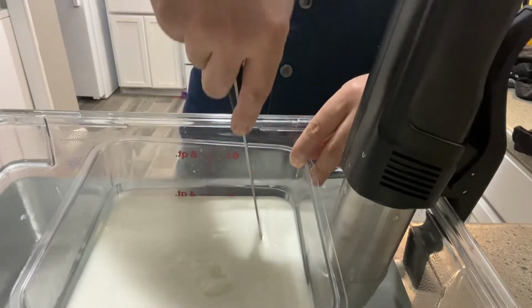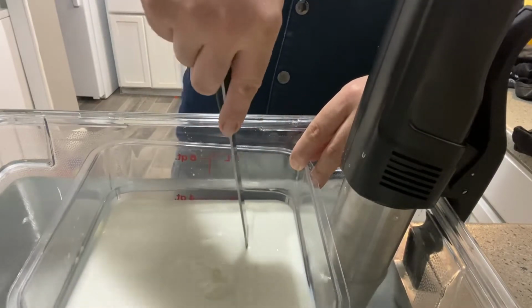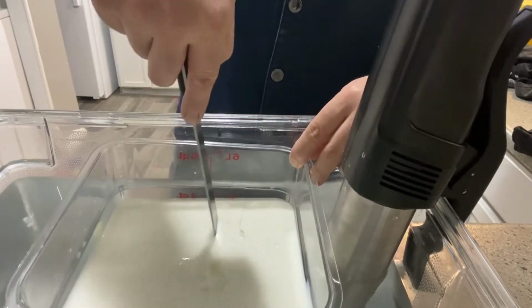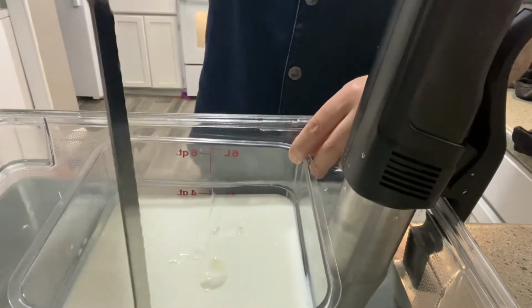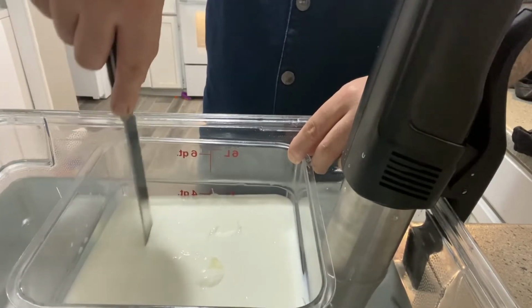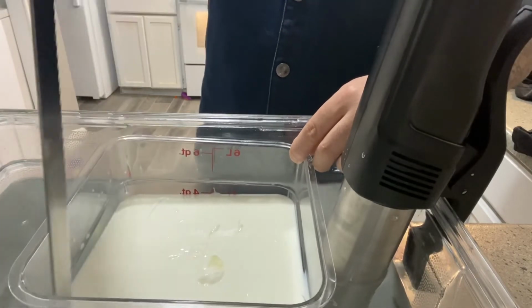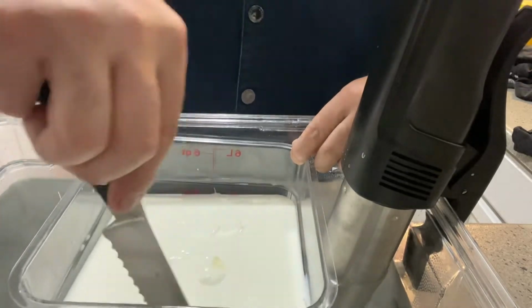And this is gonna take about 3 to 4 minutes. No need to rush, because this cheese isn't something you rush. If you rush it, then you're not going to get the end product that you're looking for. So take your time cutting the curds, and you're going to cut them as small as possible. Now cut the other way.